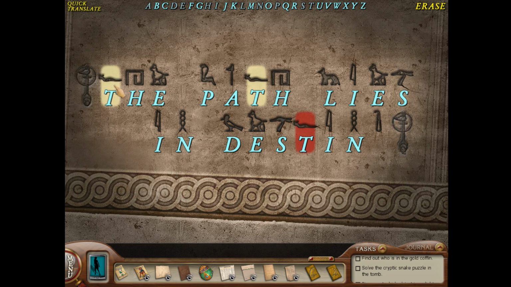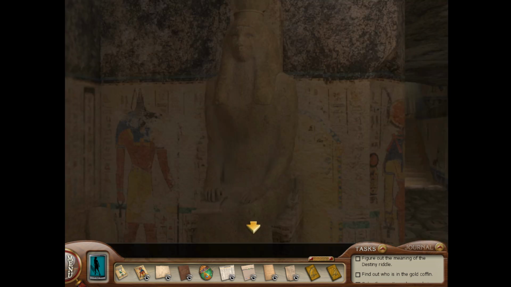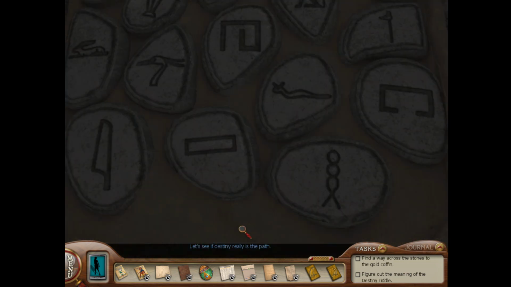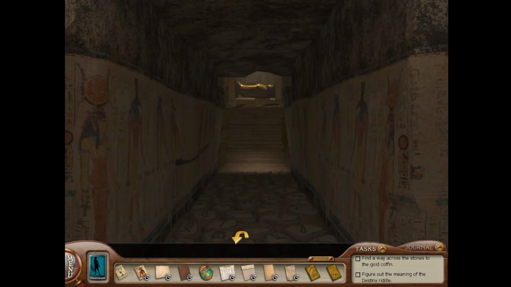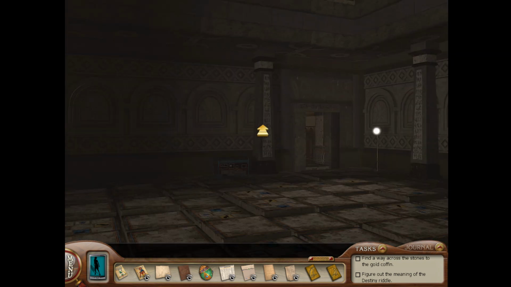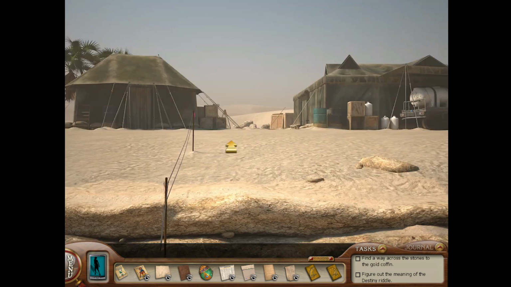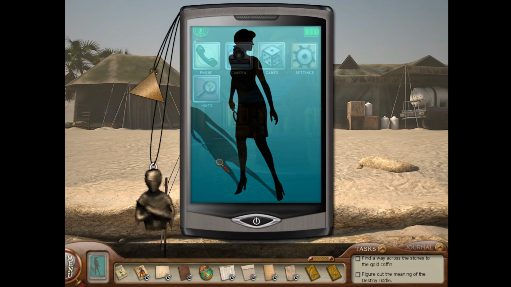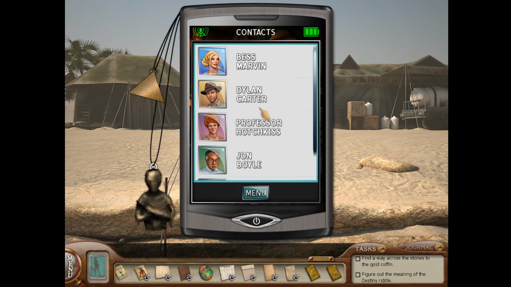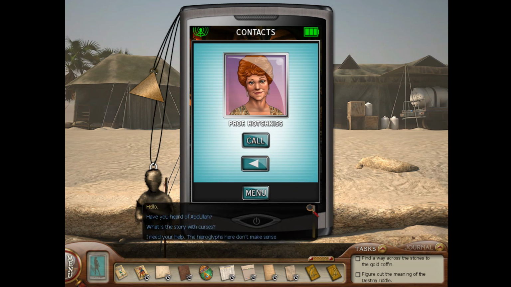Lies in... I know what that word is, destiny. That's nice and cryptic. Okay. The path lies in destiny. To get over there, though, this is a fatal puzzle. This is a fatal puzzle. So I'm not going to do it yet. First, I do have the answer, but I want to show how to interpret it. Call Professor Hotchkiss. Oh, in fact, after I talk to her, I'm going to call Dylan.